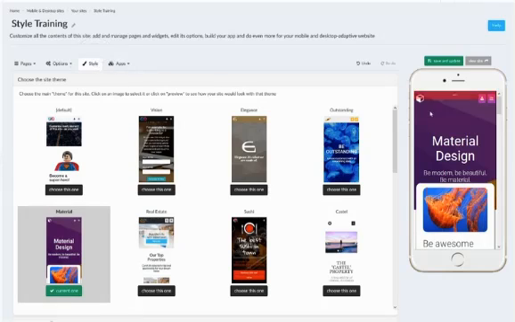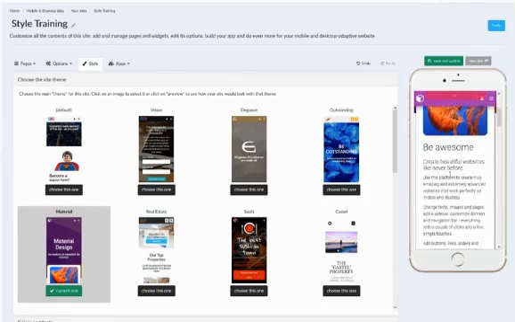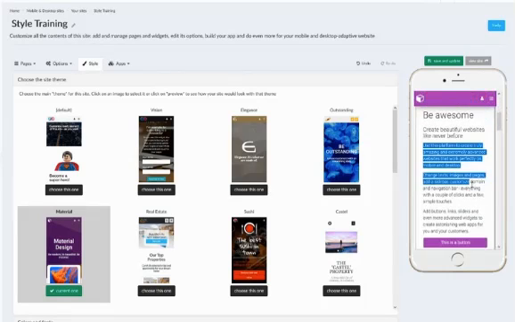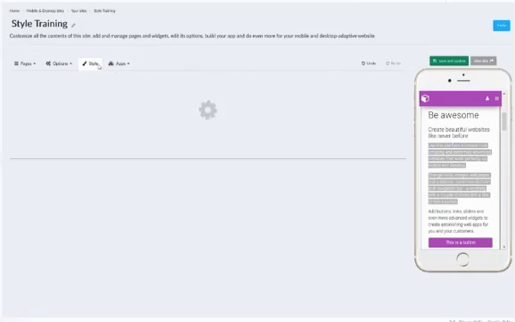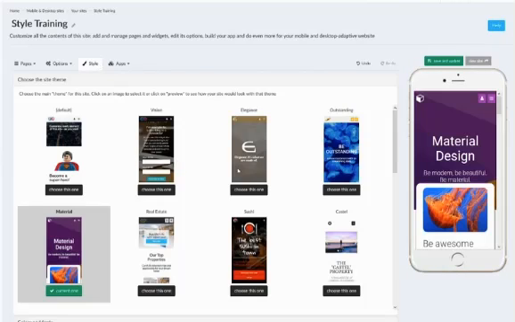Keep in mind, however, all of this text, such as in the header and in these content blocks, you can change that text and colors within those individual widgets themselves. However, if you want to apply a completely different style to the entire website, you can just go to the style section and you would simply choose a style you want to apply.